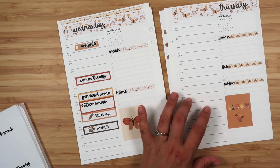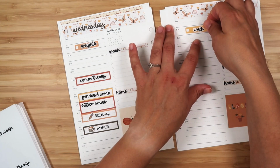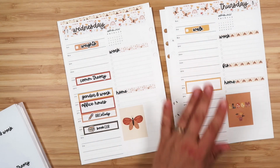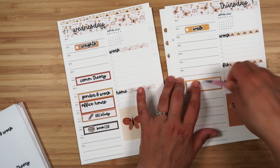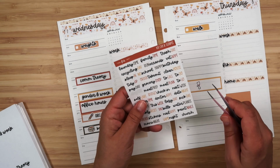Then Thursday, okay, so Thursday, I have a doctor's appointment, and I'm doing the glucose test. So this will be a little bit of a longer one. But the nice thing is I really appreciate that at the OB's office I go to, they do everything in-house. So I don't have to go to a separate lab to get the glucose test done. I can just do it in the office, and then I have my doctor's appointment right afterwards. So it all works out really well and is pretty convenient.